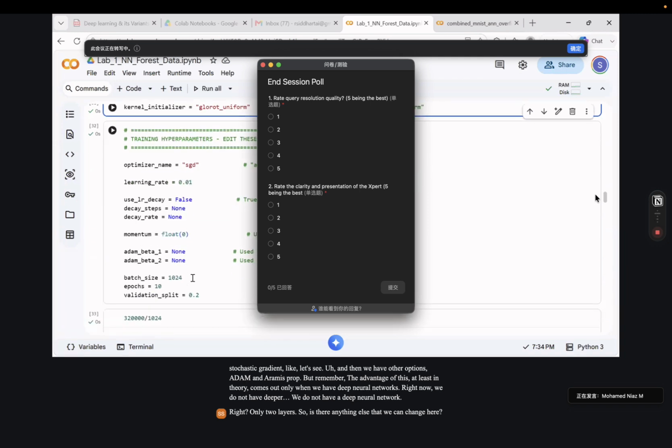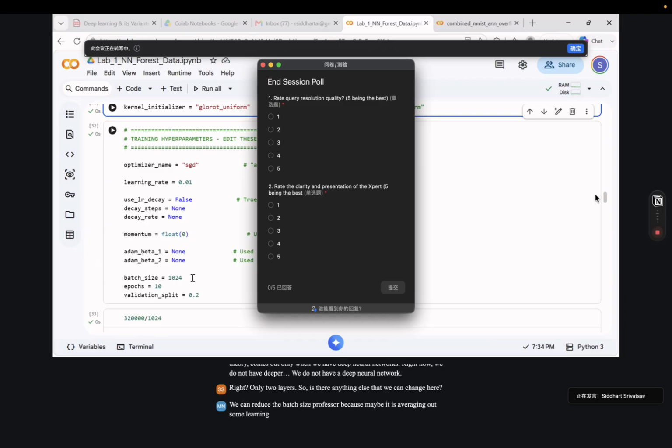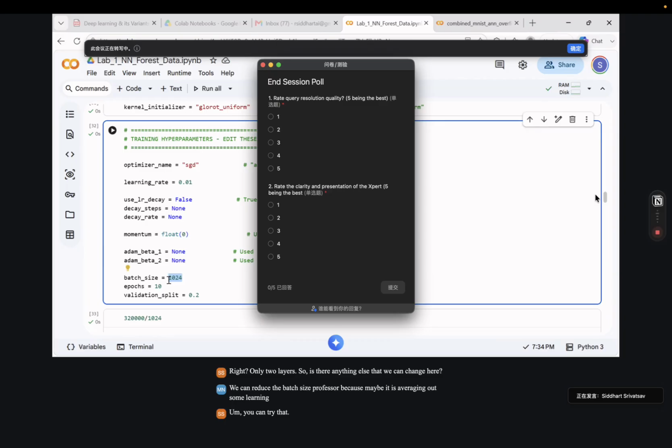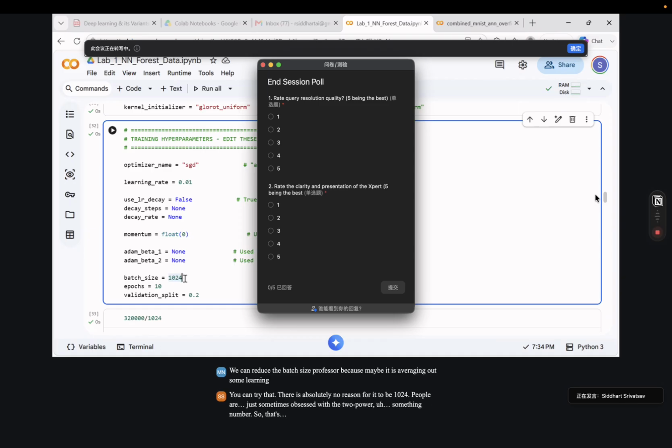We can reduce the batch size, Professor, because maybe it is averaging out some learning. You can try that. There is absolutely no reason for it to be 1024. People are just sometimes obsessed with powers of 2, so that's the only reason people use 1024, 512, 256. You can just give your lucky number.